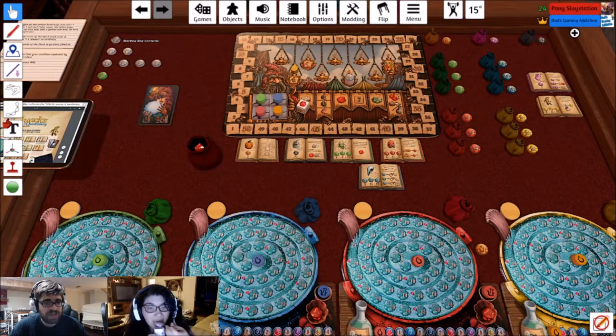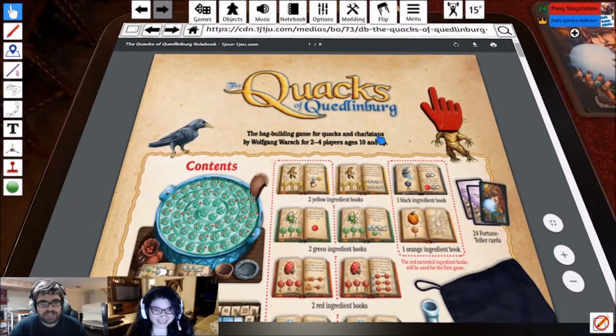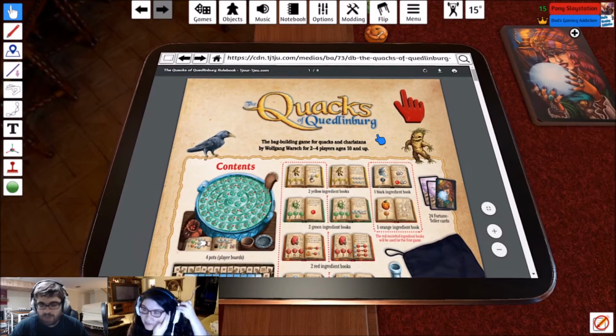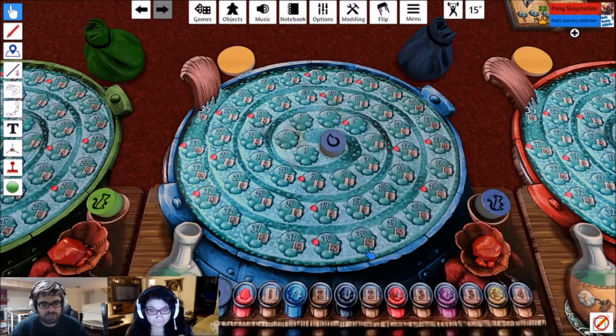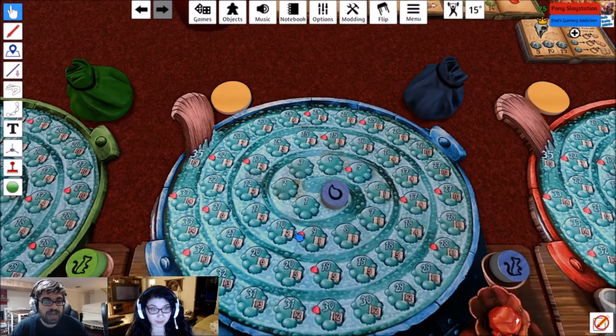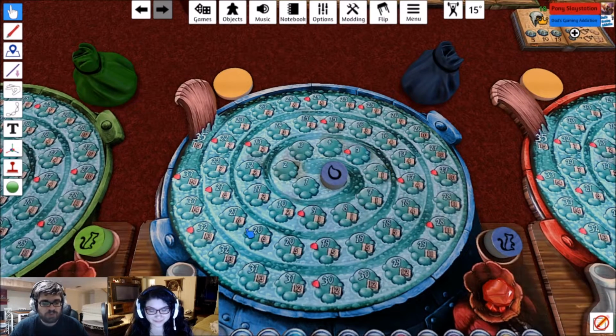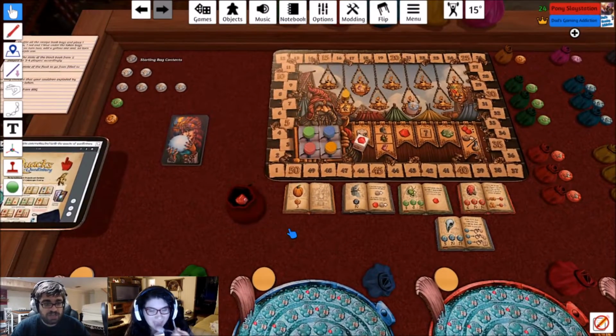So, what is the Quacks of Quedlinburg? It's a push your luck game where we each have potions. We each have these pots, and we're going to be pushing our luck by drawing these tokens from our bag and adding them to our pots. We're trying to get as far up the track as we possibly can in order to get more money and more victory points. But if we push our luck too much, there's a chance that the whole pot will explode. So that's obviously bad. Let's go ahead and take you through what we're looking at here.